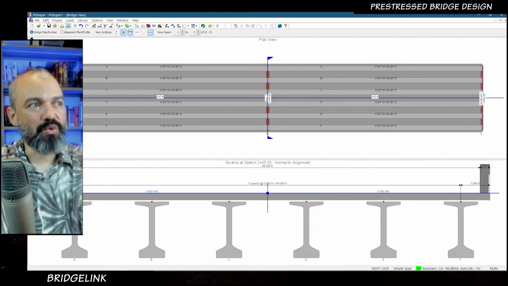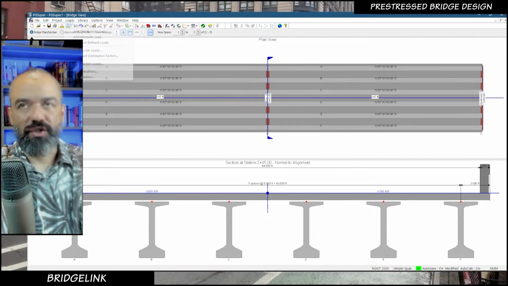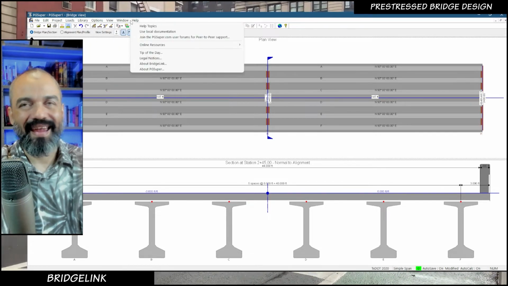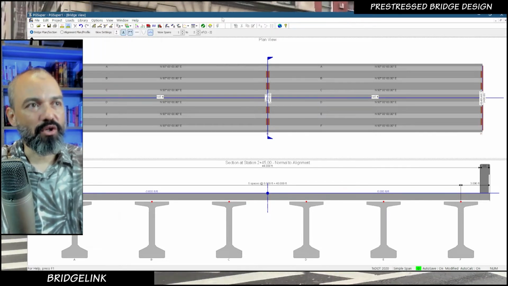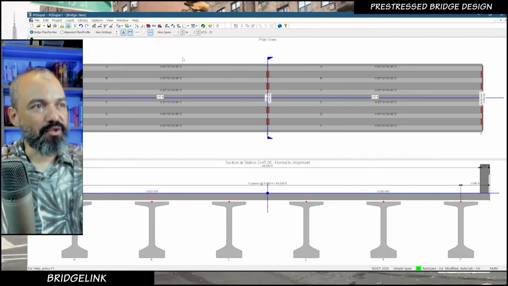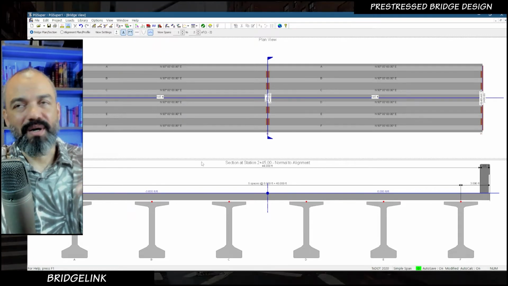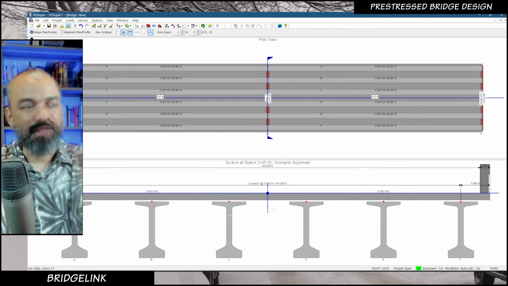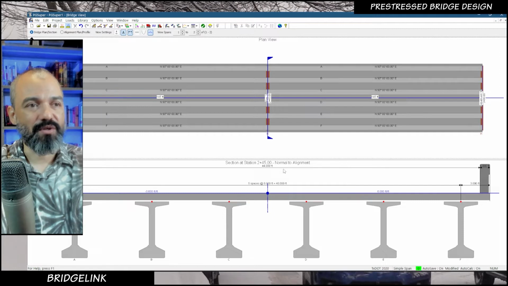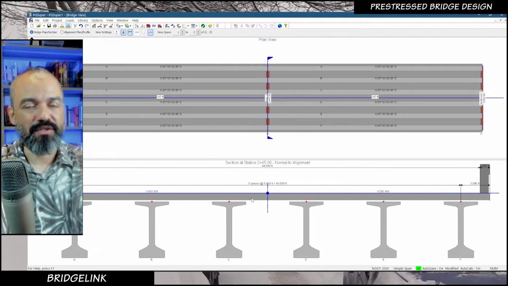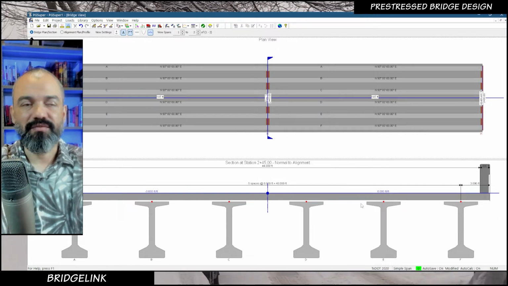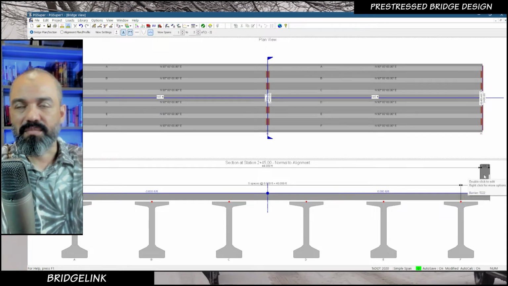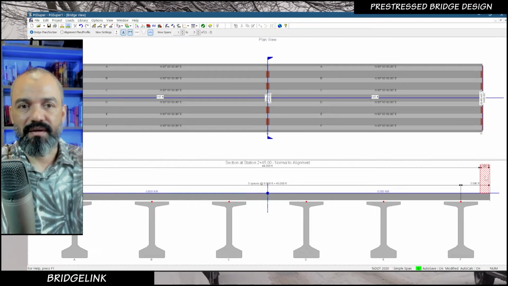You can use a menu here where you can set any variables in order to design your bridge, but you can simply double click on your element, and it's going to show you the properties of these elements. For instance, let me set the barriers here.